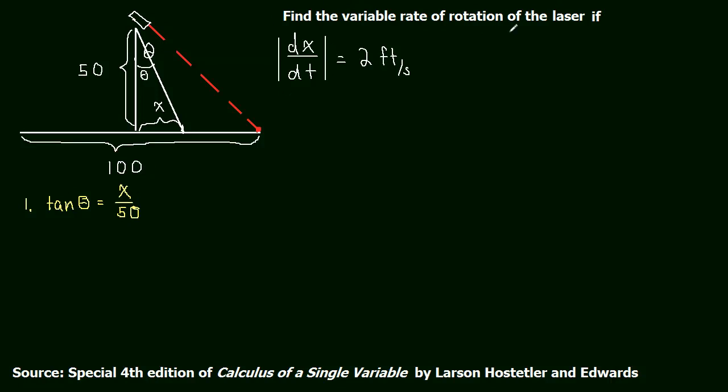Okay. Now to find the rate of rotation, that's going to be dθ/dt. And then we already know that the rate at which the beam moves across the floor, dx/dt, is going to be constant. So all we've got to do is take the derivative. So I hope you're still with me. So we're just taking the derivative of this, both sides.